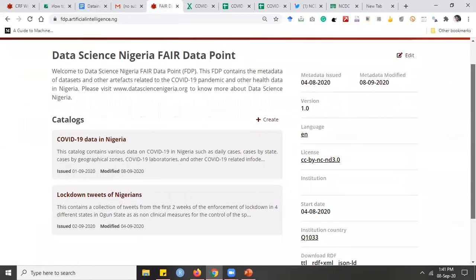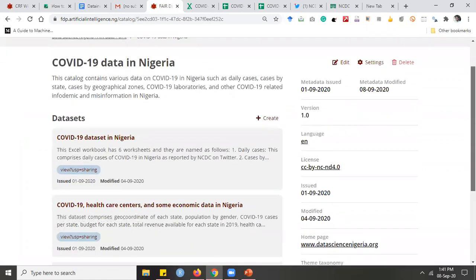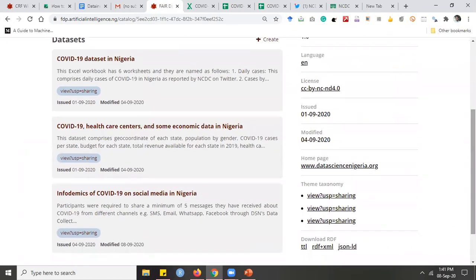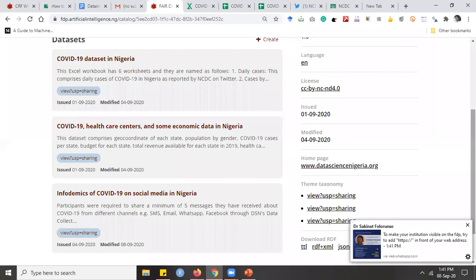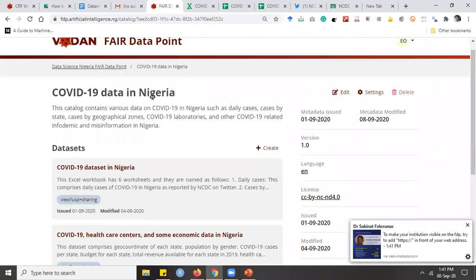Someone in the group chat says that you did not include the HTTPS on the FDP. It's supposed to be a full link. Sorry, I didn't see that. Could you try one more time? HTTPS, all right.